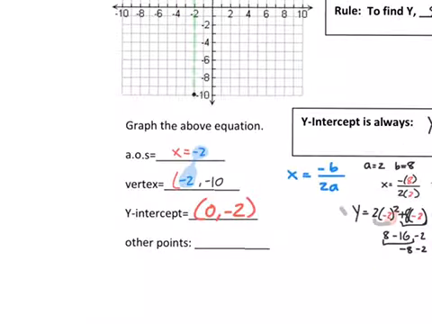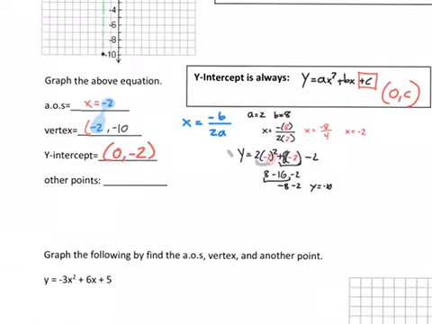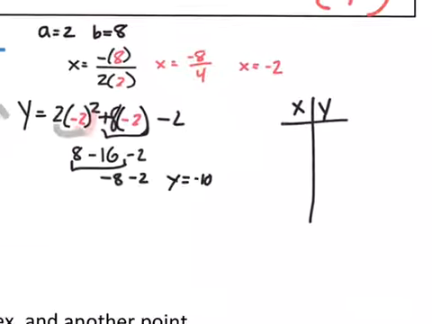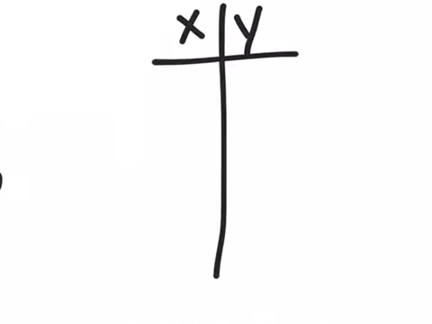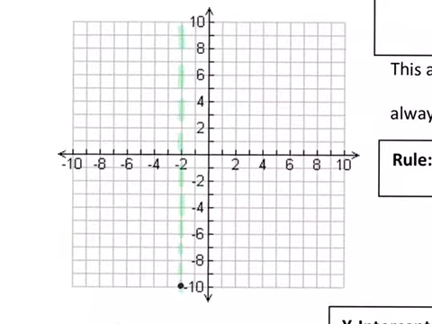Alright, now to find other points, it's going to be just like we found other points in 9.1. We can make a table. In the middle of the table, we need to put our vertex, which we calculated to be negative 2, negative 10. We need to put this vertex here in the middle. I don't want the origin in the middle, because as we can see on this graph here, this green line is going to be the line that we are centered upon, not the origin. Right? We won't be centered around the origin on this problem.